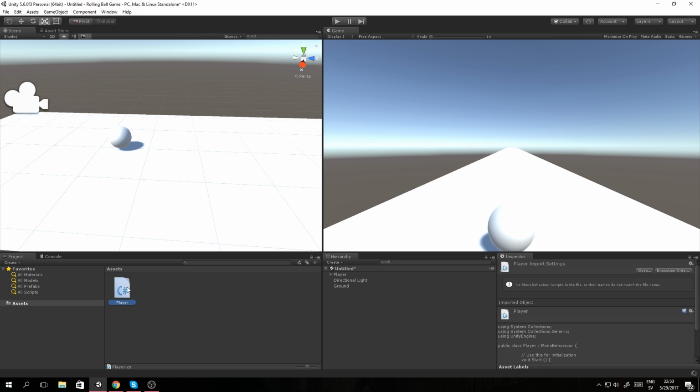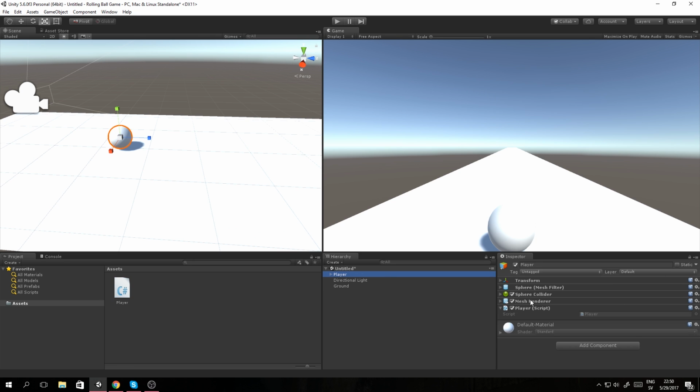That's the easiest name for the player because it's literally what it stands for. And I'm going to drag it and drop it onto my player game object. Alternatively, you could just go to your player inside of the inspector, click on add component, and then just search player. There we go.